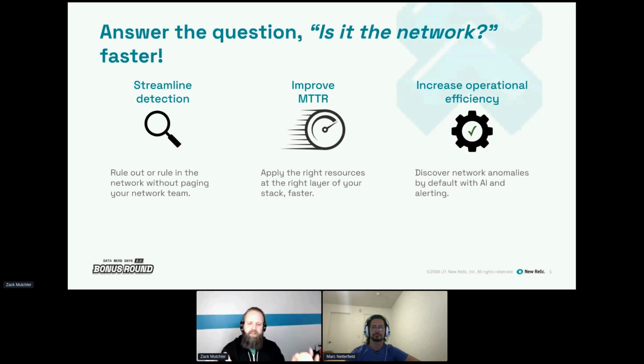Giving people that single source of truth to start the troubleshooting process out of. And the downstream of that is an increase in operational efficiency. And then, of course, we want to be cognizant of the fact that we're providing network telemetry, which can be very complex in the modern network, to folks who traditionally aren't network engineers. And we don't want to require someone to get a network certification. You don't need to go to Cisco and get a CCNP certification in order to understand what we're doing here.